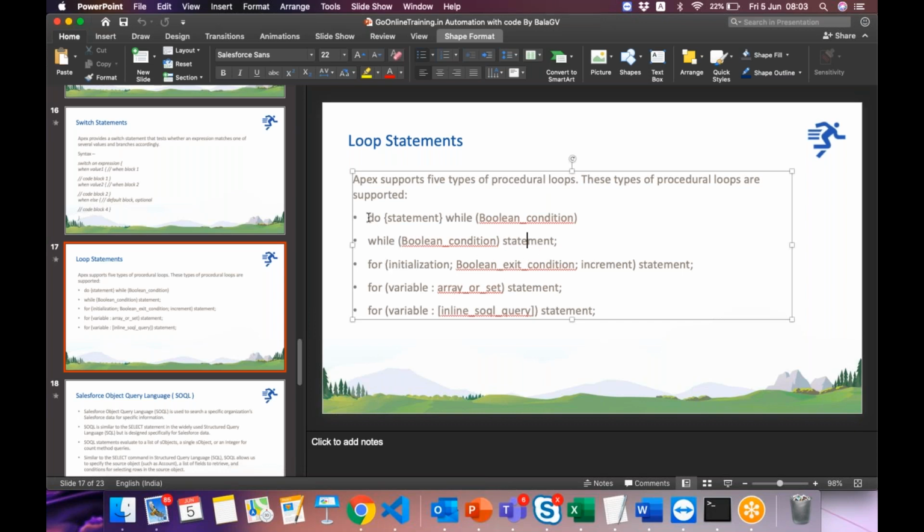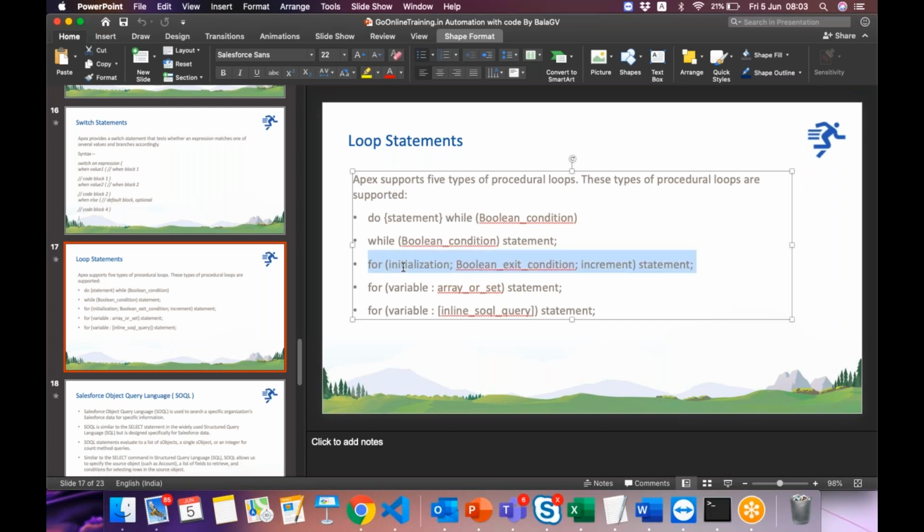These are not most commonly used because they cannot be properly controlled, right? This will execute the statement then check the condition, and this will check the condition then execute the statement, where we don't have a proper limit.